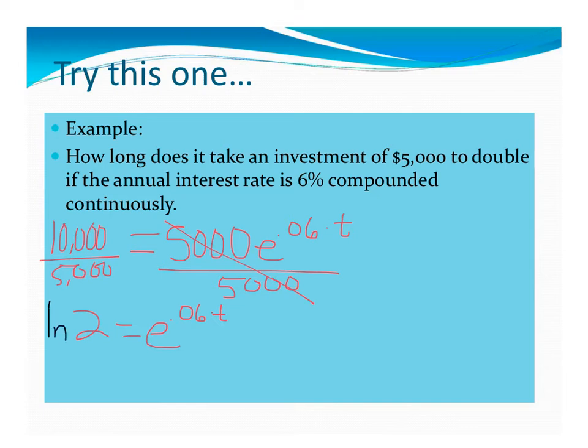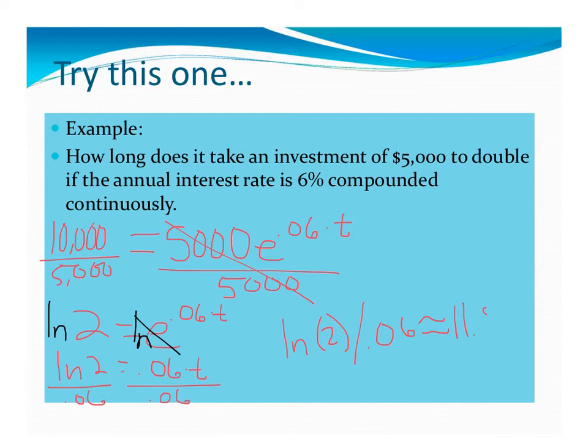So I'm going to have the natural log on both sides. Cross it out. I'm left with natural log of 2 equals 0.06 times t. It's still very similar to the last one. Divide by 0.06. What I'm plugging in my calculator is natural log of 2. Remember those parens. Divide by 0.06. And I'm left with about 11.55 years. If I were to round this one to the nearest year, it would be 12 years. But I decided to round to the nearest hundredth. So 11.55. Not too bad.